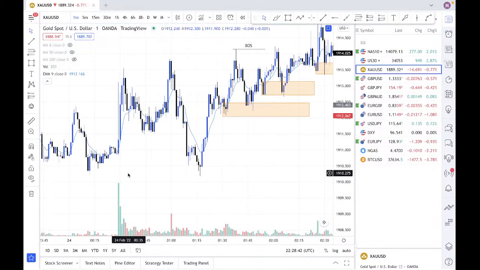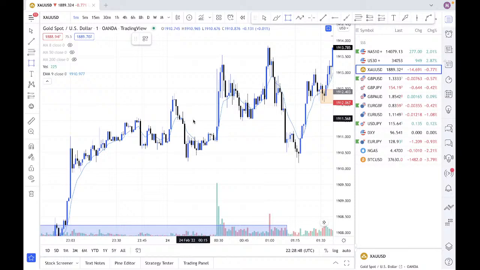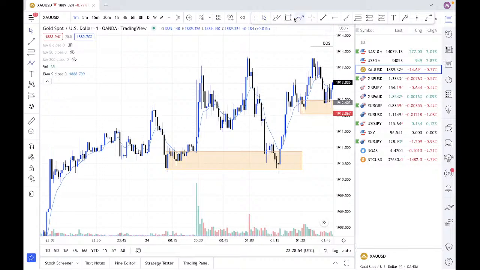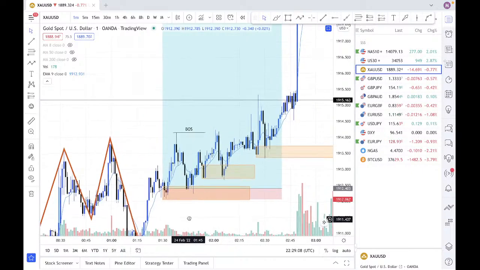Again, there's so many entries. Go for another one. Now, with this, I don't count a wick as a break. So, see price is coming up. Still not tapped into my area, so that's fine. So if price doesn't hold, this will be my second demand area, my second supply and demand area, because this is my low. See price taps into that low, and then off it goes again.